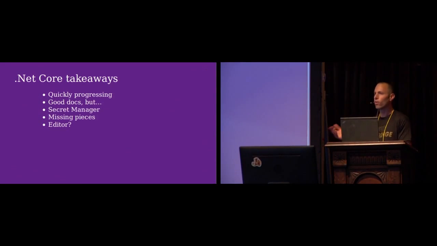The documentation was helpful, and it described a lot of what I needed to do, but some of it is now out of date and still referencing things from RC1. Like I said, the Secret Manager was a nice feature that I enjoyed using. And there are other missing pieces that are still being built out. Like I mentioned, SignalR not being available. And then when I used the .NET command line, the only project type I could specify was just a web project, and I didn't have any control of any other web project that could be generated from it at this time.